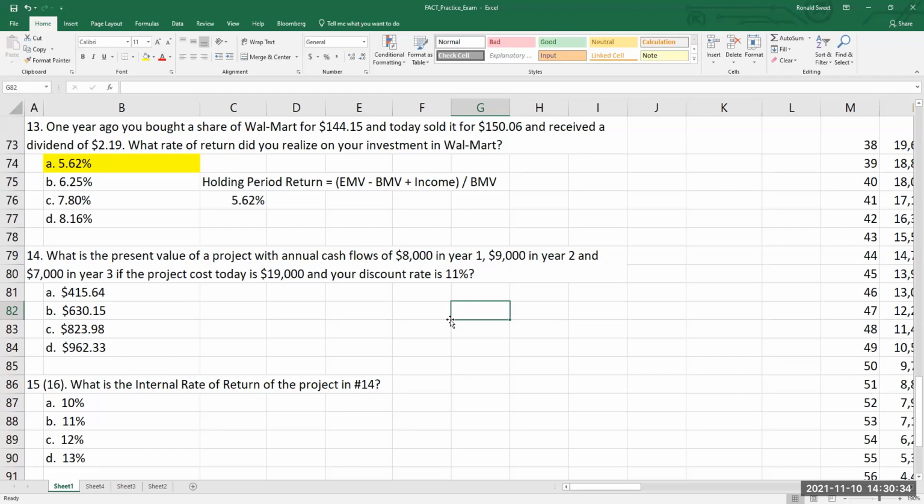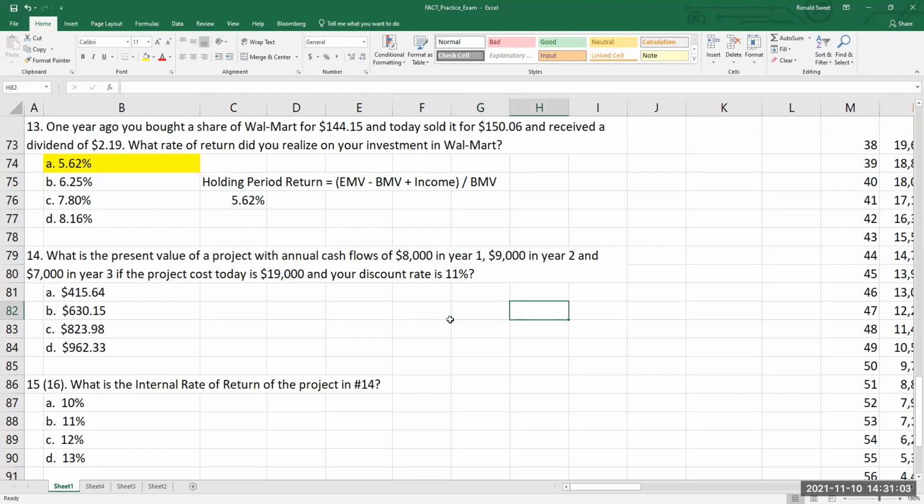Well, there probably is an NPV function on your calculator, but if there's a present value function, I was trying to get the present value to work. The present value, though, assumes you have constant cash flows. So the NPV allows you to do different cash flows. Well, NPV assumes it's at the end of every year. Yeah, so it's annual. So what they're doing on this exam is not very realistic at all.